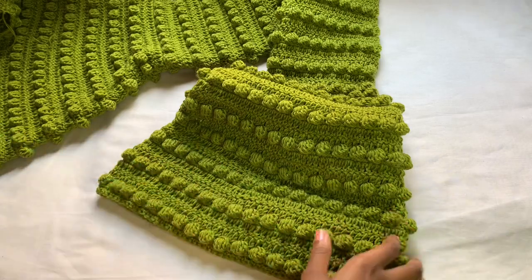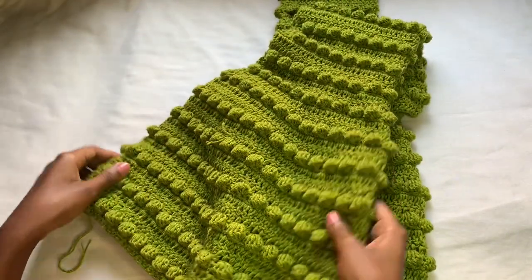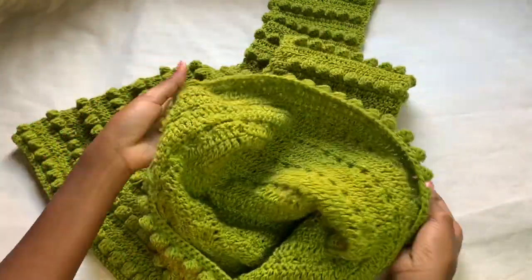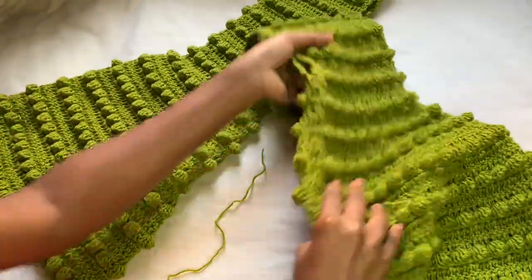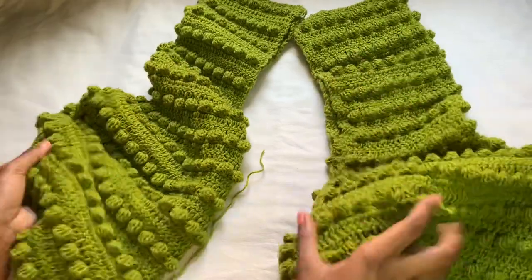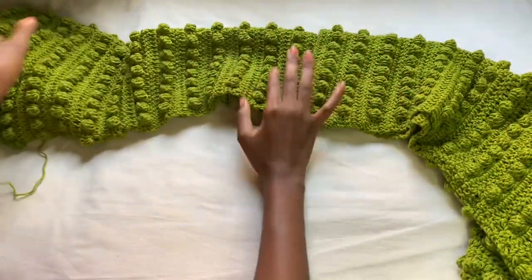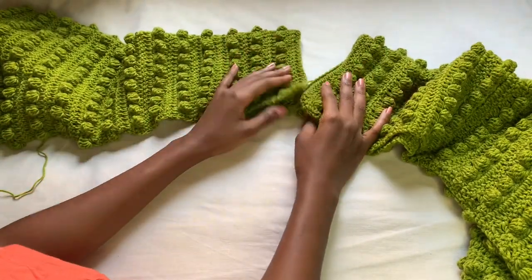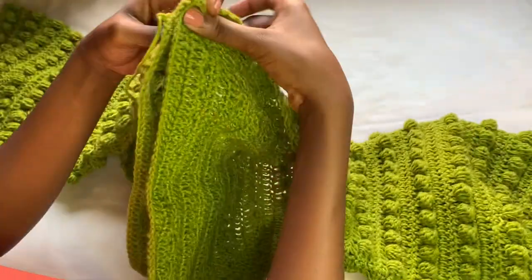That's all you need. So after this I'm going to be joining my work together, like we need an opening. So this is what it looks like on the inside, and this is what it looks like on the outside. So the next thing we are going to be doing is joining our work together at the top. I feel like it's too much already, and I just want it to be a little simple at the top. So I'm just going to be joining a little bit and leaving an opening for the neck.